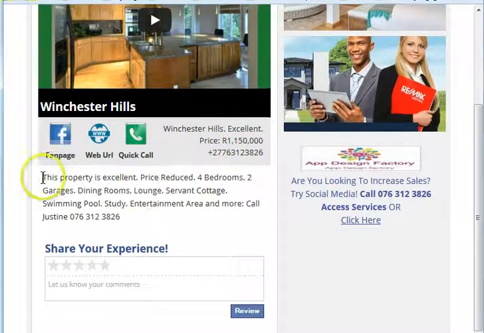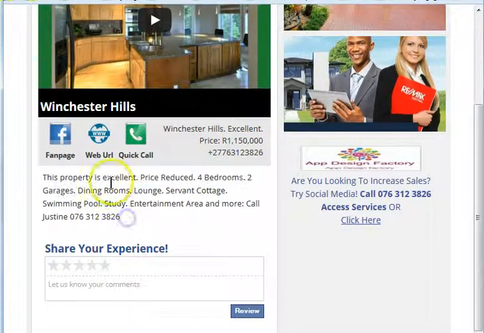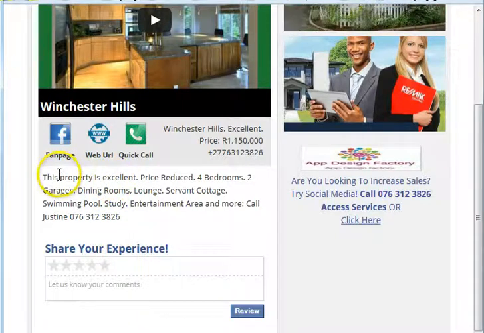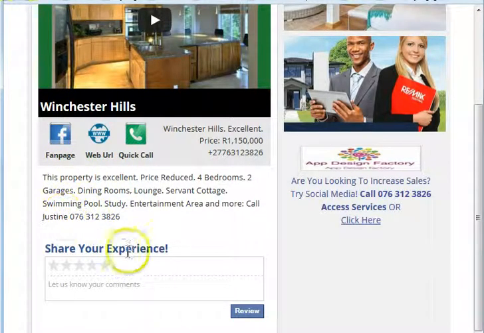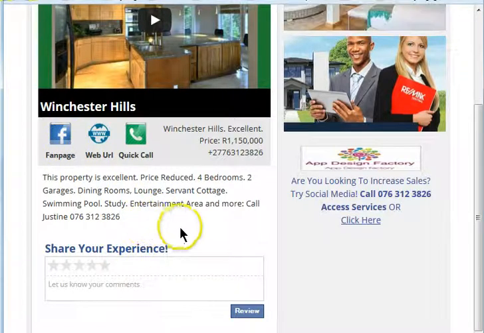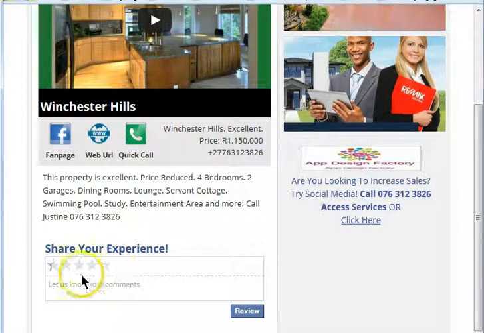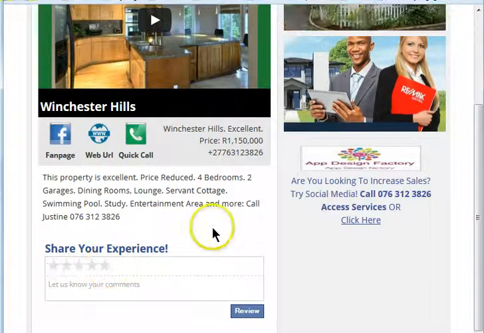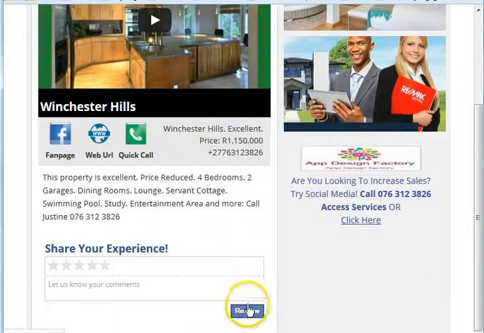And below here it will be the details of the property, what it consists of, as well as the name of the agent. And if you have a Facebook page or a Facebook account, people can like and rate your service there or give you a review.